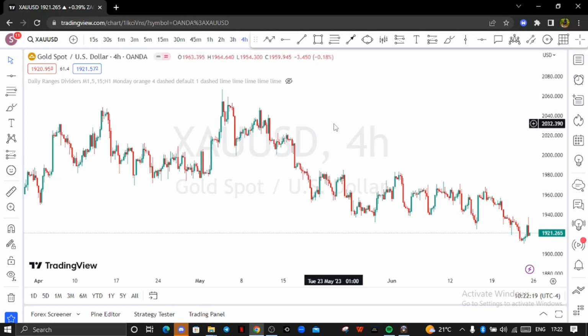So when analyzing gold, I normally like to start from the weekly time frame, because gold is a pair that respects the weekly setup. It respects the weekly highs and lows, the daily highs and lows, and it also respects the smaller time frame patterns. So I want to show you how I normally analyze gold, and I hope you guys will benefit from this.